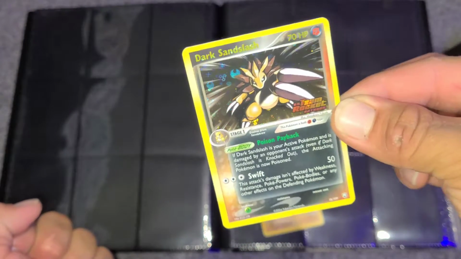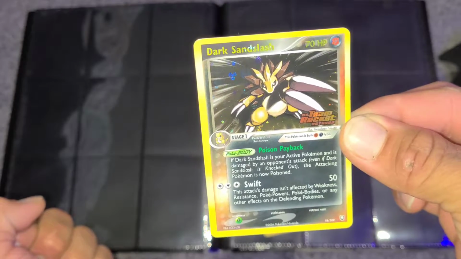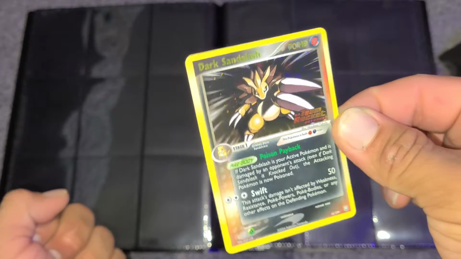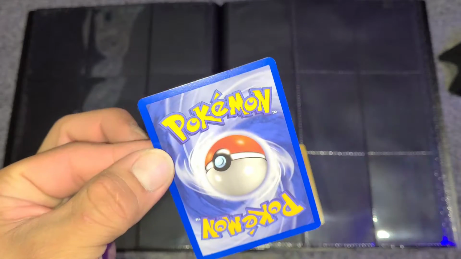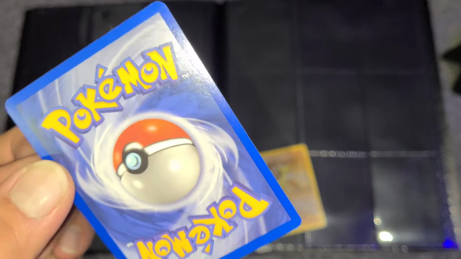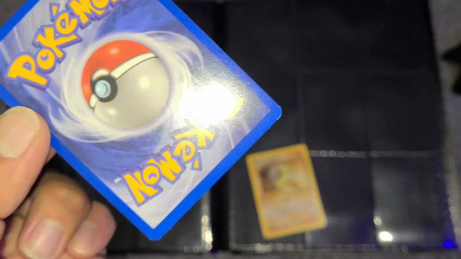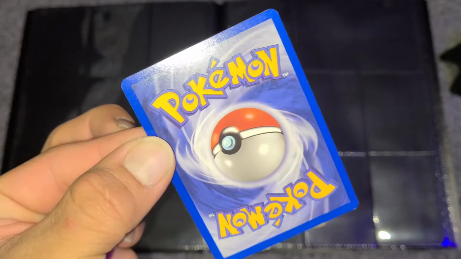Look at that shine. EX Team Rocket Returns. That is a first release. That is a pre-release card. The condition on that card, not that bad, bucko. Except for that little dent right there. But all in all, looks good.